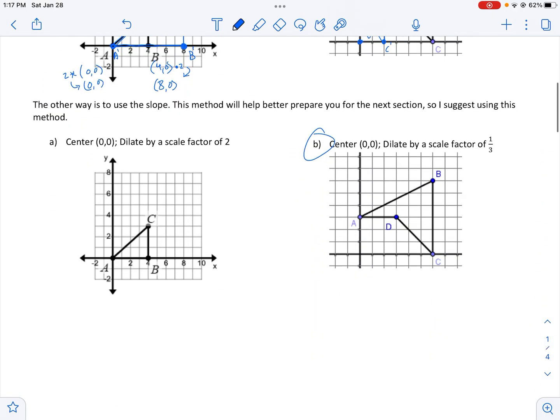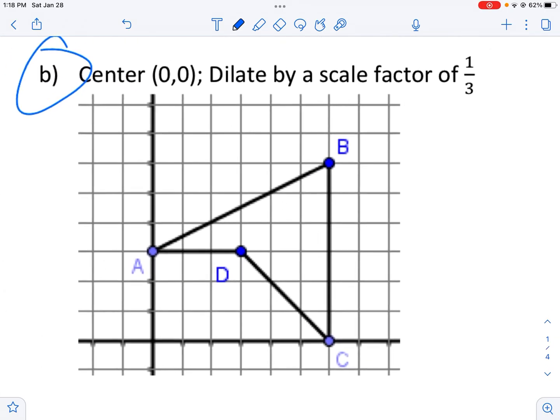Well, that's not the only way you can do a dilation. It's kind of the easy way if the center of your dilation is at 0, 0, or the origin. But if the center of your dilation is somewhere else, then that is not the easiest way. You'd have to remap where the points are, which is pretty annoying. Another handy way to figure it out is just figure out what the slope is from the center to each of the points, or the change in y and change in x, and then you can times that by the scale factor. So here's an example.